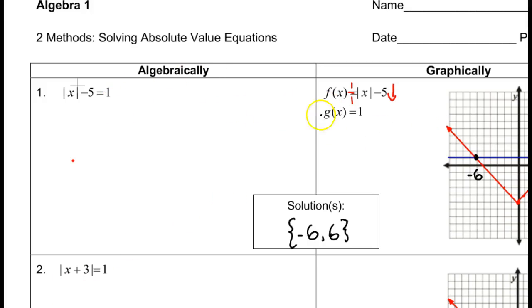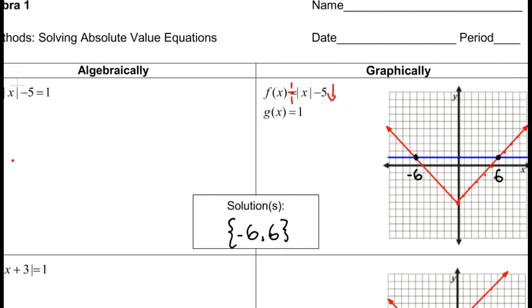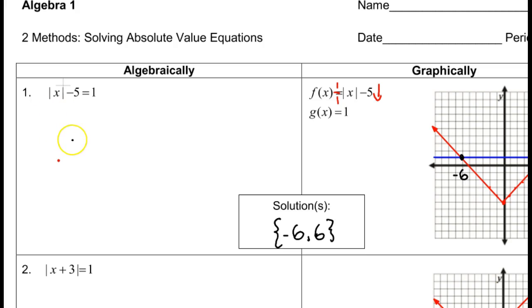So the next step is to figure out how to get these two answers that we got from the graph, but without graphing. So looking over here, using everything you know about solving equations, what do you think the first step could be in order to get an answer of 6? Yeah, add 5. So we're going to use a lot of the same rules that we've always used. Like if it has a minus 5, we can solve that by adding 5 to both sides. Okay? So go ahead and do that. Add 5 to both sides.